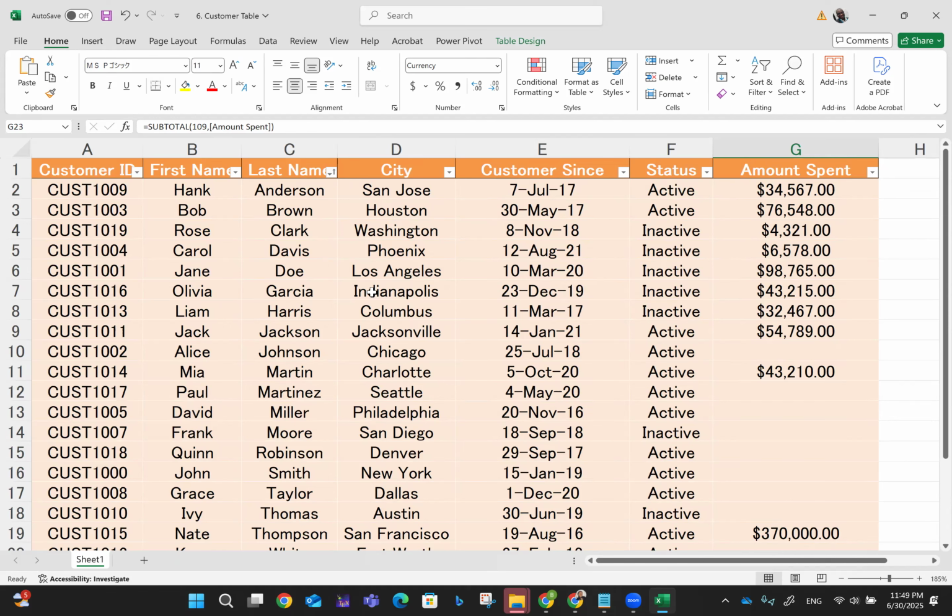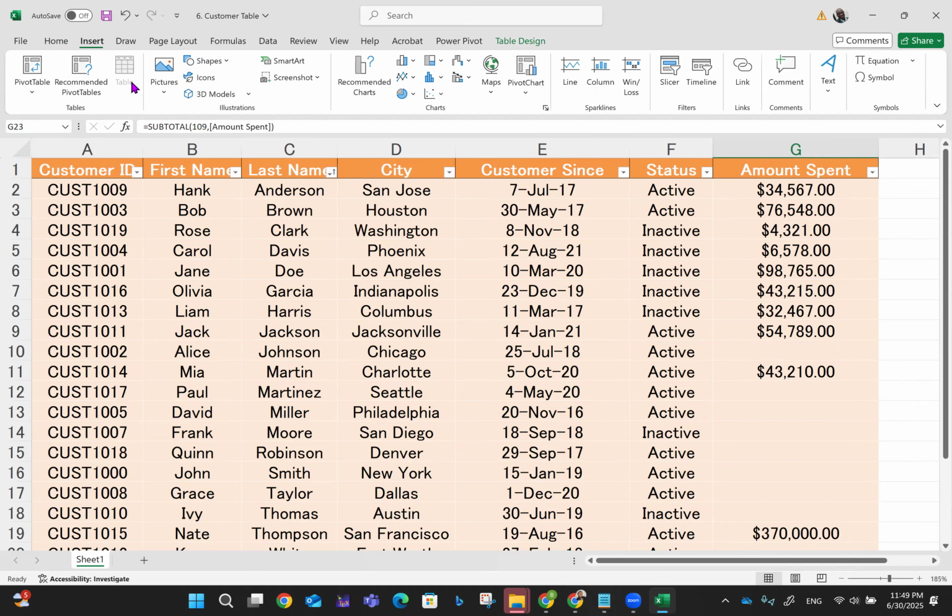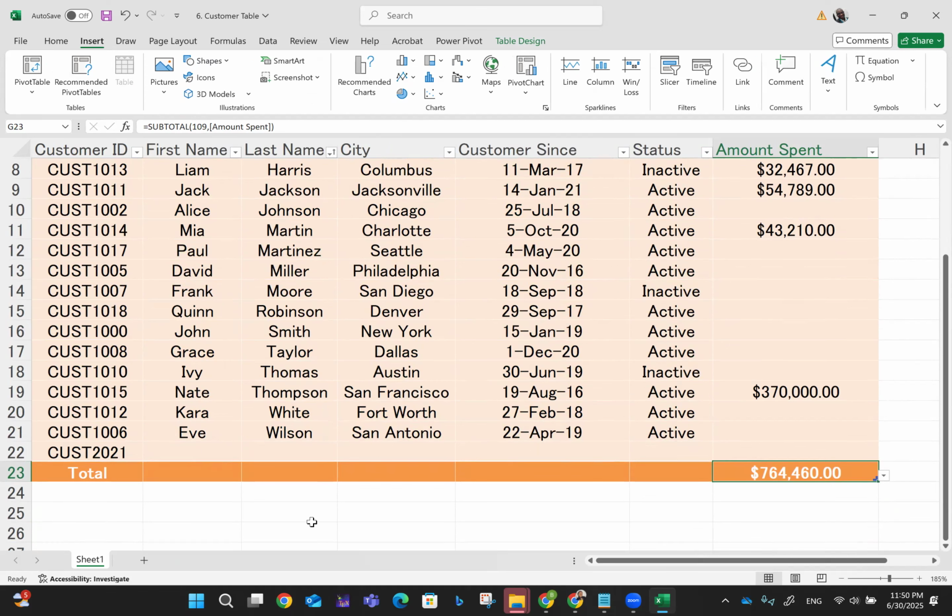So we can have syntax examples like, okay, this table, we named this table. Let's see. I think we can name the table with insert, right? The table hasn't been named, I think. Okay, so what if we want to do, okay, we don't have sales. I mean, we have the total here already, but in short, there are more things we can actually do with tables. That's the whole idea.